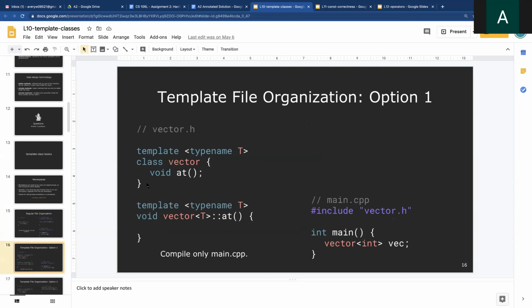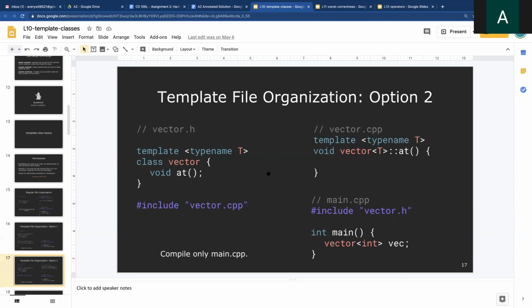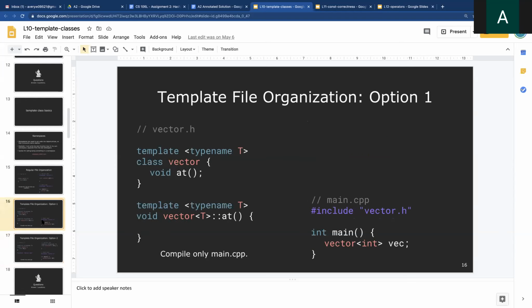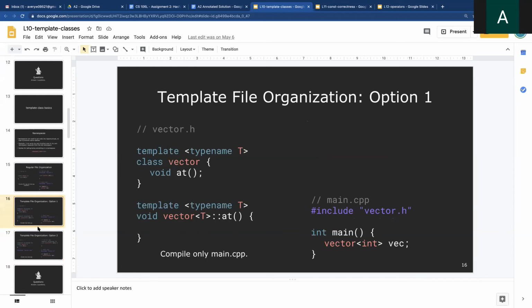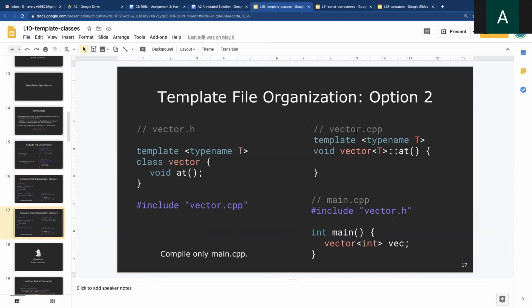When you use a template, though, it's a little bit different in that you have to put both the class definition and the implementation in the .h file. The reason is that templates aren't real functions, so when the compiler does the linking, it's not able to find the implementation if you put it in a separate file. Okay, but there's an alternative: you can still put it in the .cpp file and just make sure you include vector.cpp. This is very uncommon and non-standard in industry, but students complain that the .h file is too long, so this is what we did for the assignment.